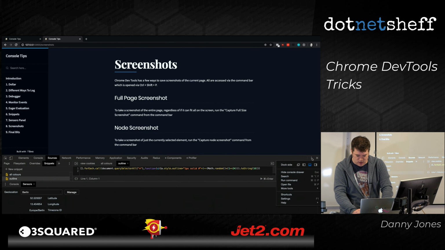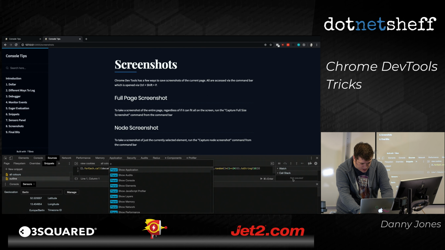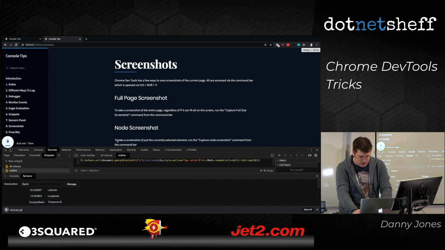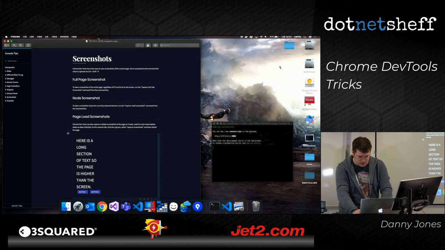You can find it by typing in capture, and then you've got capture area, capture full size screenshot, and capture node. And screenshot I think is just the window. So with full size, you get the whole document in one image. You click on that, it saves it as a PNG down here, and then you click on that, and there it is as a PNG.